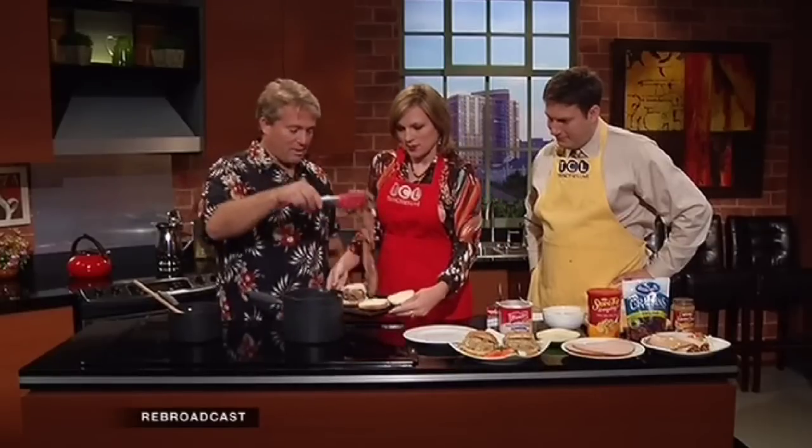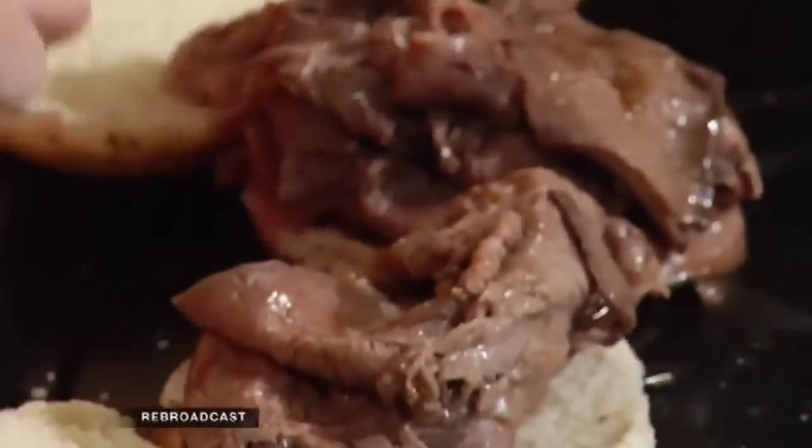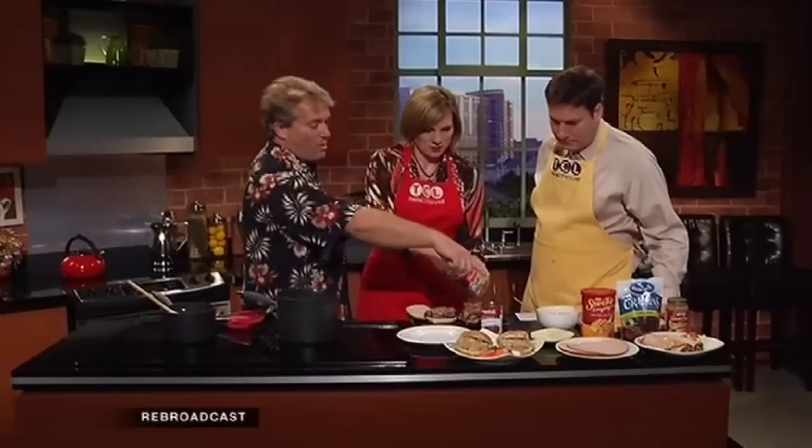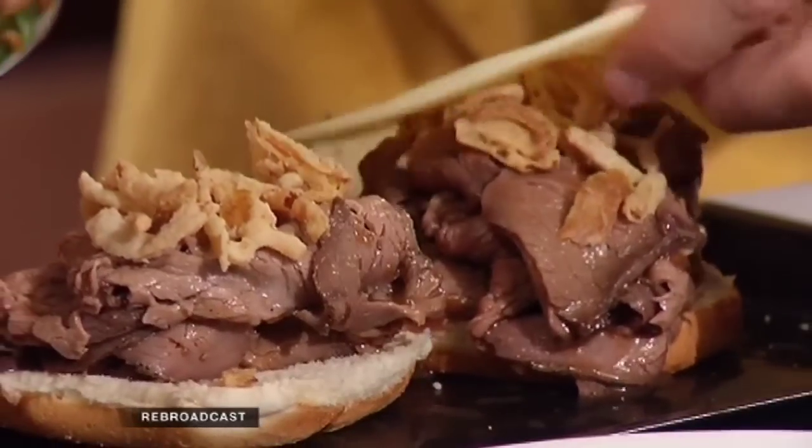Okay. Well, this is a big one. John, you can have this one. Now sprinkle some French fried onions on top of that. Then, John, you're going to put one piece of provolone cheese over the top. And then what do you do? Bake it? You're going to put it under the broiler for just until the cheese melts. So put that on top. Yep, like that, and under the broiler.